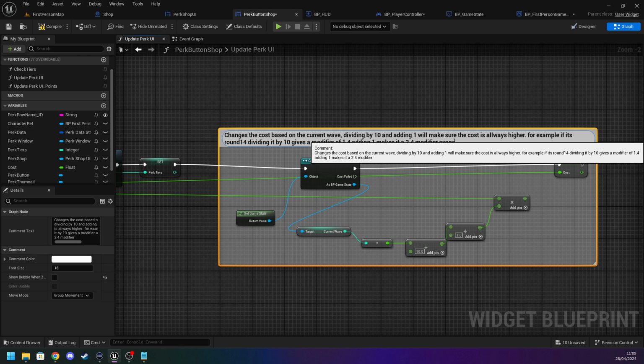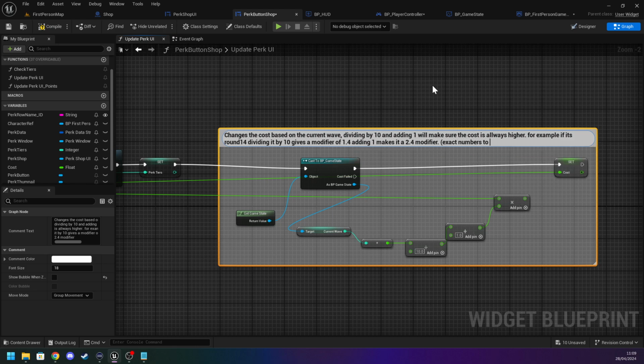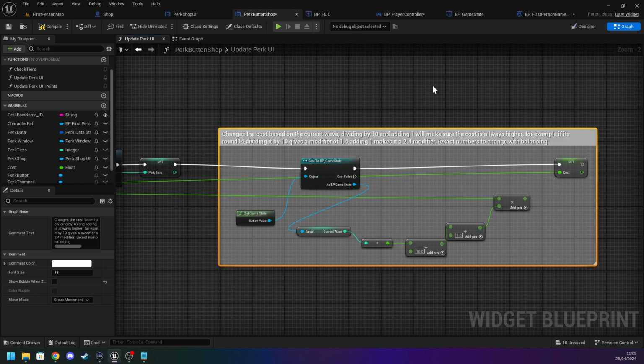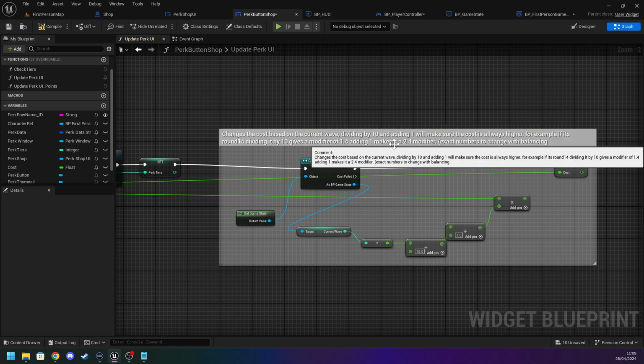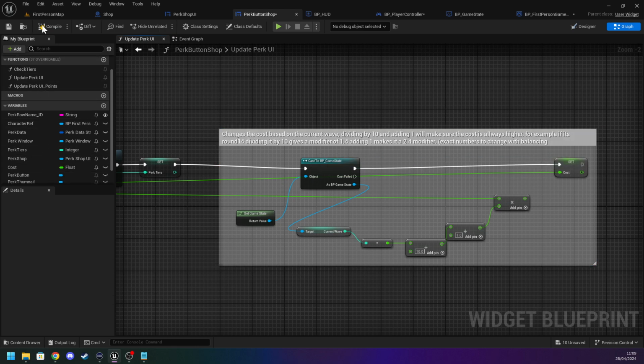Exact numbers to change with balancing. But there we go. That's kind of the idea.